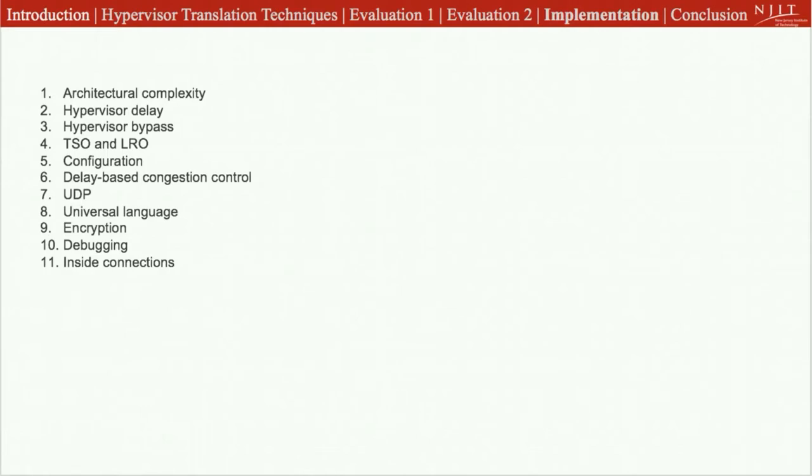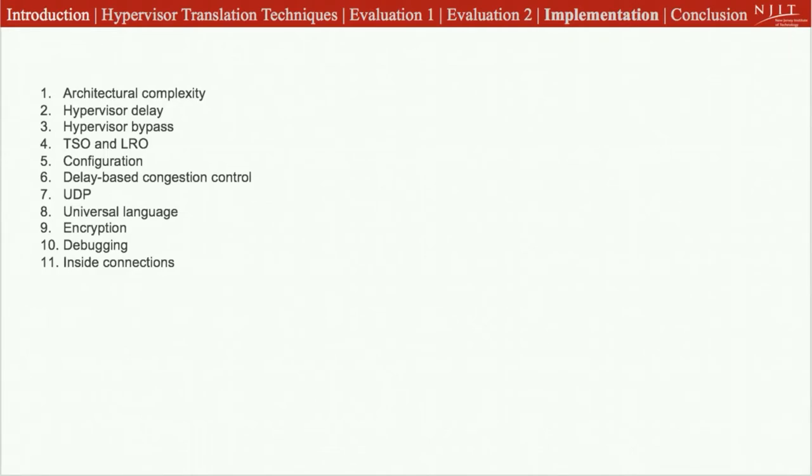Now the sixth point is delay-based congestion control. VCC can translate to or from delay-based TCP algorithms like TCP Vegas and Timely. Now let's talk about UDP. Now we have seen the idea implemented for TCP. We need to implement the same idea to support UDP.